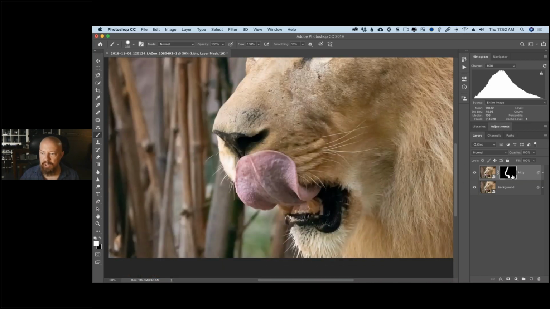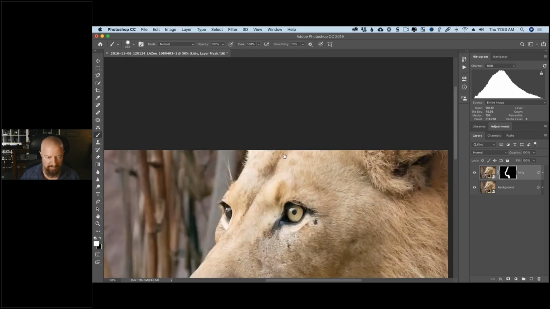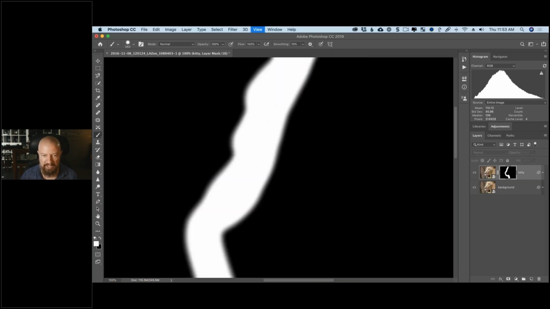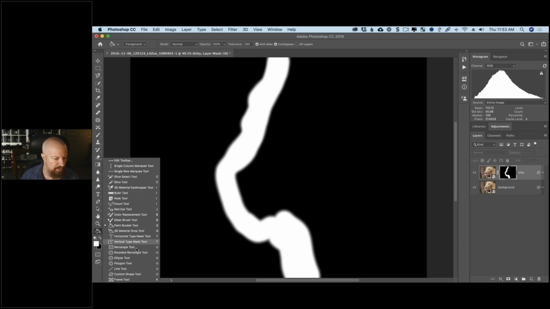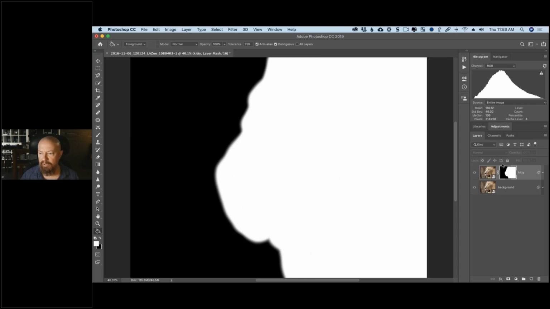We can see over here the mask that is being brushed. So that's looking pretty good in there. And if I go in close, we see the difference between the cat has one level of noise reduction, the background has the other. If I toggle that off, so far we've only brushed this edge. If I look at the whole mask, let's zoom out of this. I need to fill all this in with white. So let's just do that with the bucket tool. Where's the paint bucket tool? There we go. Fill that in with white, perfect, nice and easy.